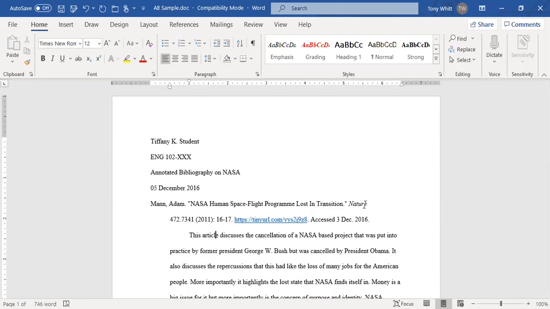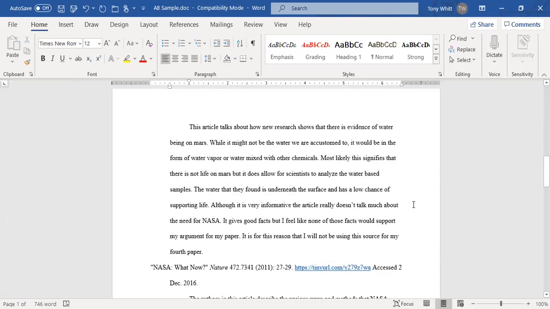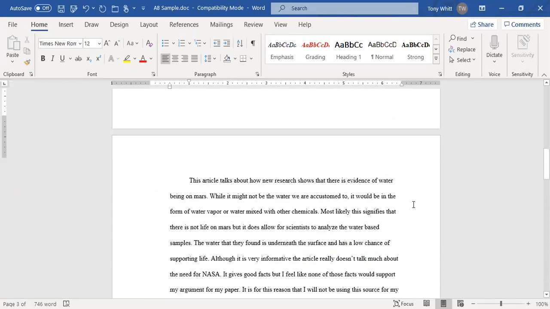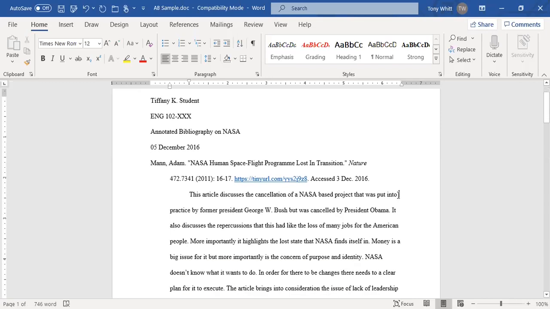Now you notice how quick it's going to be for me to grade these, because what I'm going to be doing is checking the formatting first. I'm going to see whether or not this is correct. I'm going to make sure that all this indentation is correct. I'm going to make sure that these are in MLA format. I'm going to make sure that your sources are in alphabetical order, and that there are no extra spaces anywhere in the paper. And then I will start reading the annotations.